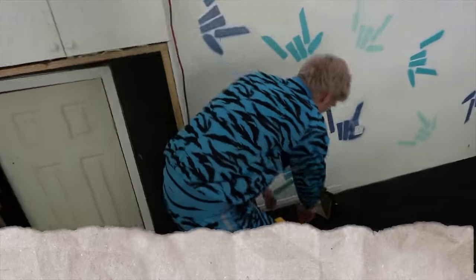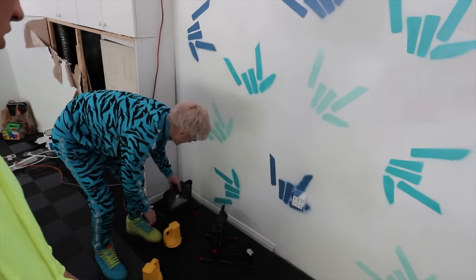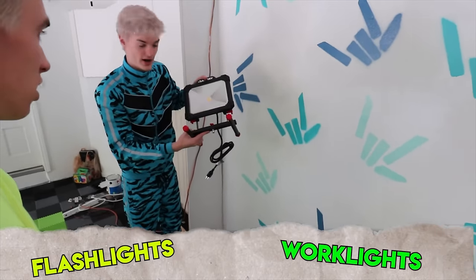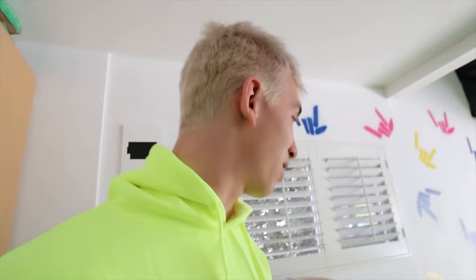We got more equipment, we got everything. Check this out, we got awesome flashlights. Two huge flashlights. They are super bright, check that out, wow. And then check this out, Steven. We have two of these huge work lights and these are so bright. They're gonna light up the tunnel like crazy and we're gonna be able to see everything. Okay, ready? Yep. Okay, yeah. That is bright as anything. Okay, so let's grab our hard hats on and let's hop back in there.